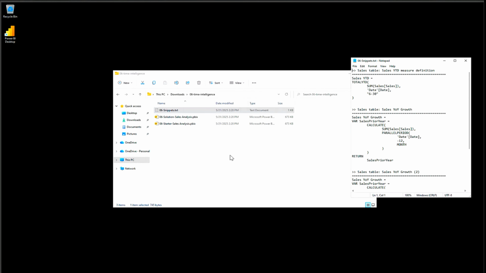So open that Power BI file. To load it the first time, it may take a little time. Still loading.